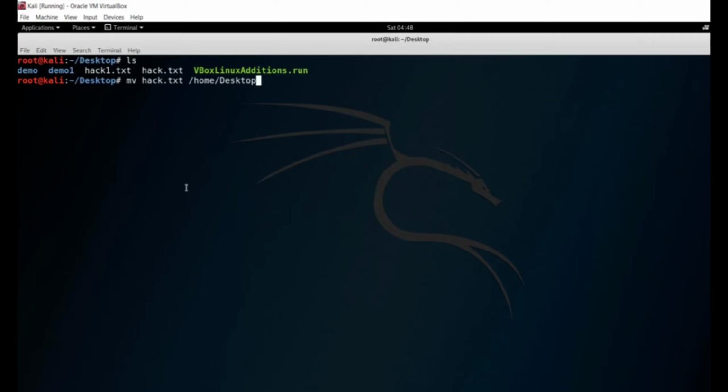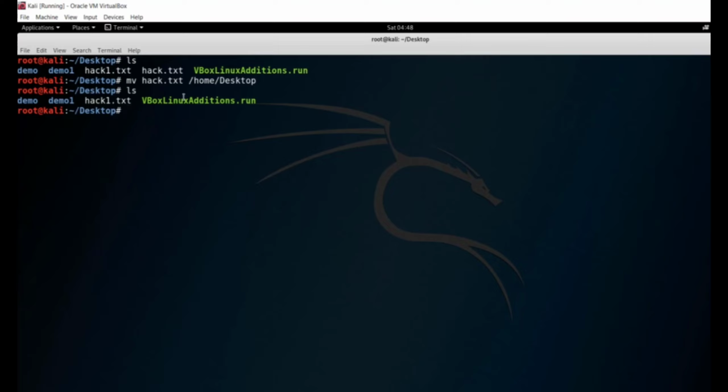or you can also go to downloads, and I want to move it here. So we have now moved this file inside this desktop, or you can go to downloads, and this is going to overwrite any existing file with the same name. If you have the same name, hack.txt, inside this desktop, that is going to be overwritten. When I hit enter and say ls, here we have hack.txt, which has been overwritten.